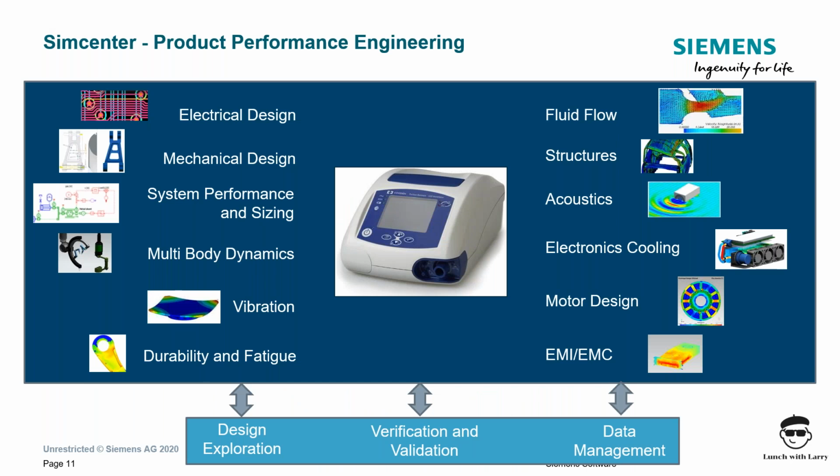That leads me to the question of simulation. And one of the real strengths of the Siemens design portfolio is our simulation portfolio. It is extremely broad and highly capable. You're going to be very impressed, I think, as we move through this process. And one of the things that our data set is really going to provide us is this cohesiveness between the mechanical design, the electrical design, and then how we're going to show the different simulation activities. And it'll all be done in context. So I'm very excited about showing you that. So integration of our simulation activities into the design activities, I think, is a critical part of how we're going to give this kind of high quality experience to our designers.